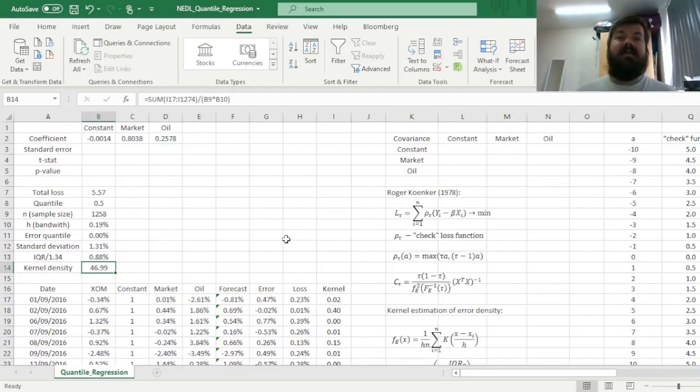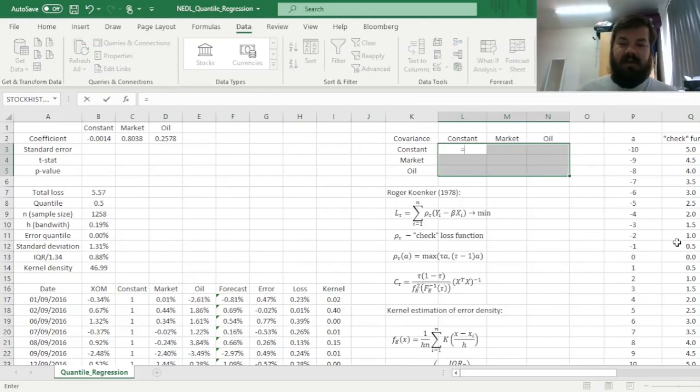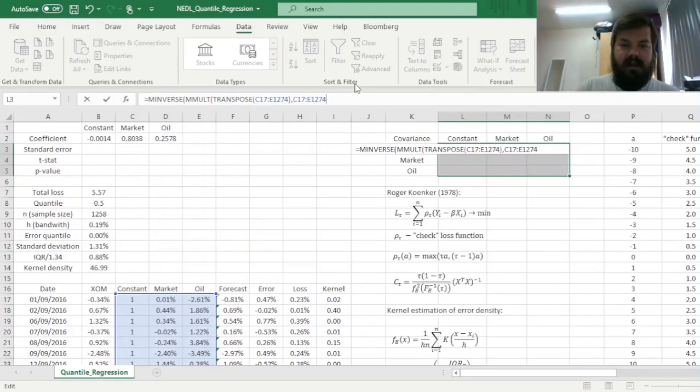Now we're ready to estimate the covariance matrix, the standard errors, and test for the significance of coefficients. So here we have got a 3x3 matrix that we can apply. So first of all, we use the inverse of the xt times x. So m inverse of a matrix multiplication of the transposed matrix of the independent variables, constant included, times the same matrix non-transposed. So we can just copy that and paste it over here. Close the parentheses and close the parentheses again. So xt times x to the power of -1 solved.